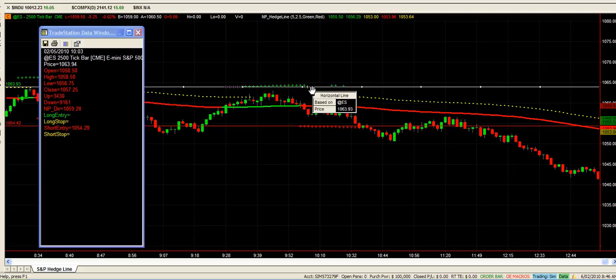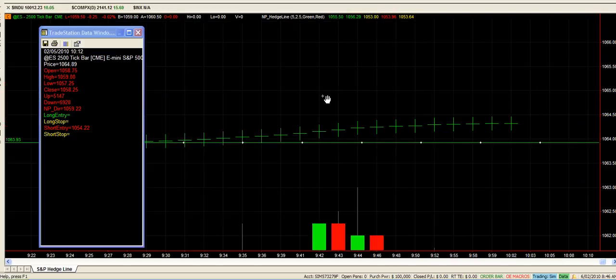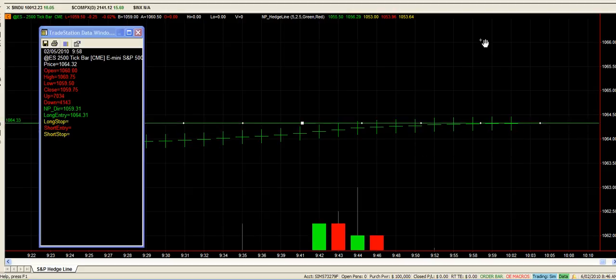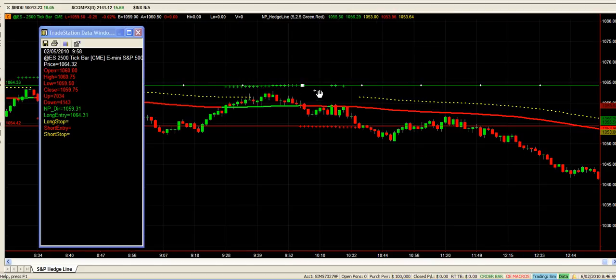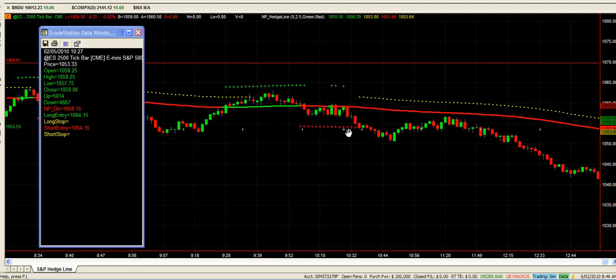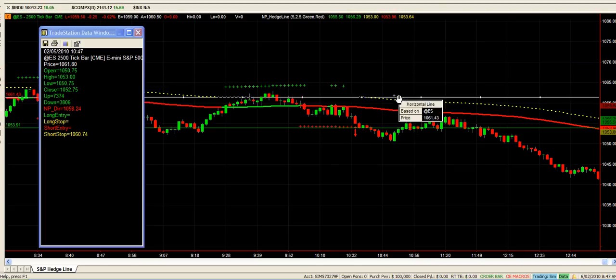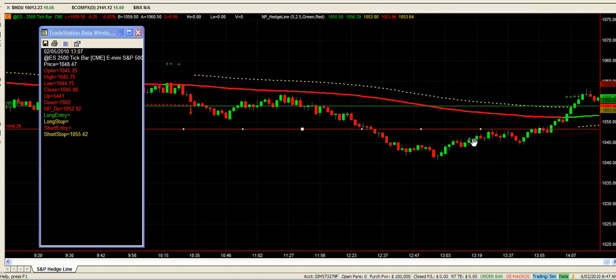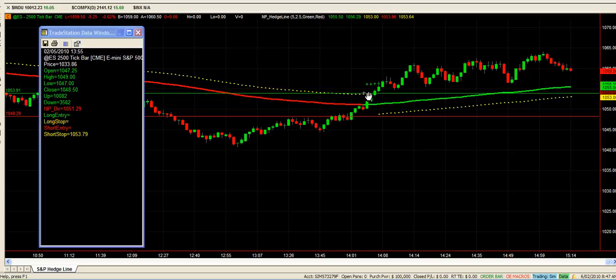As the market closes, we'll see how these long entries slowly move up with the market. As the market's trending up, we need this market to push up through these crosses to be able to get in a long trade. That doesn't happen. So now we're looking for a short, which we get down here. There's our short trade on that candle. So we're short again, and then we're trailing in our stop with the yellow dots. That comes down at break even, so we get out at break even because we stop out where we entered.